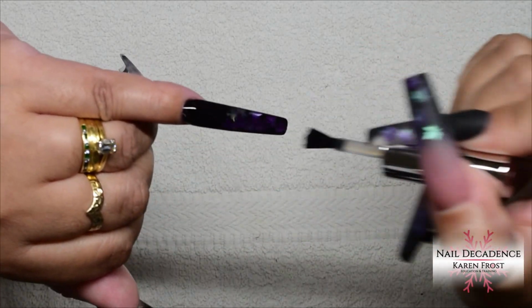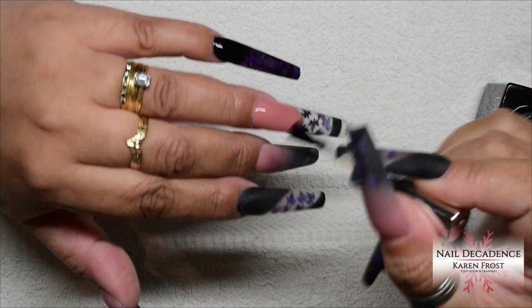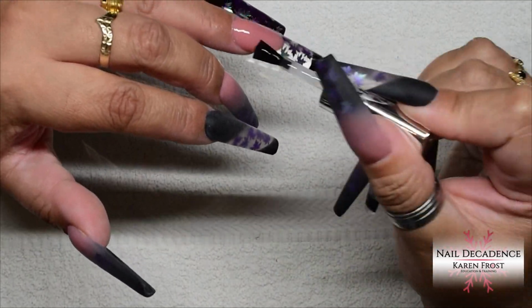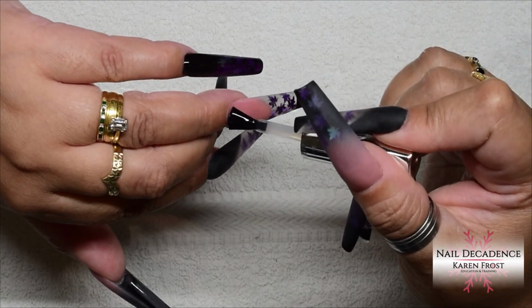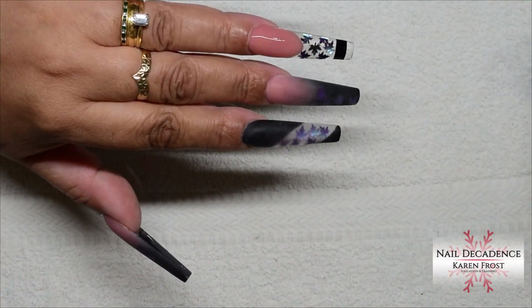So obviously, when it comes to top coat, we want to make sure it's a nice even coat of the top coat. We don't want it to pull at the edges. So you will see once I've finished top coating all the nails, I will go back and just run the brush over the free edge of the nails to remove any of the top coat that is pulled at the edges of the free edge.